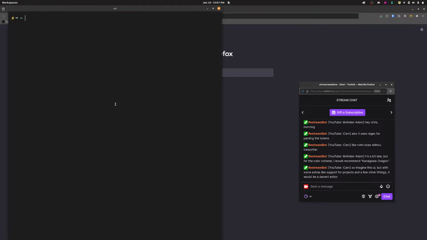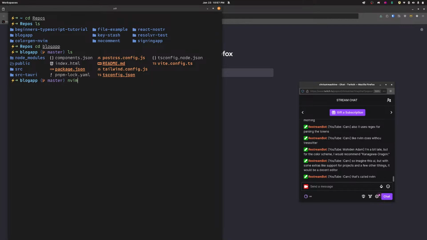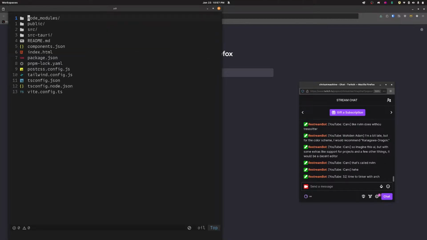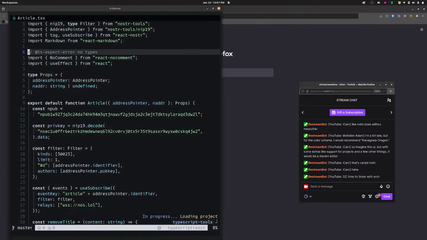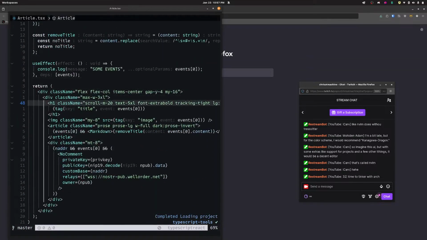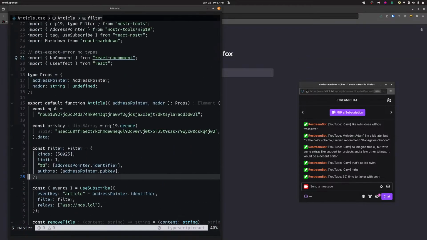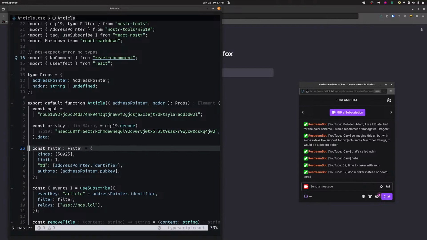Wonder if I could get by with the default Neovim color scheme. Like if that would be fine for me. Like if I opened up, let's see, I got this blog app over here. Let's open that up. I don't know. You know what I don't like is how bright these lines are here.